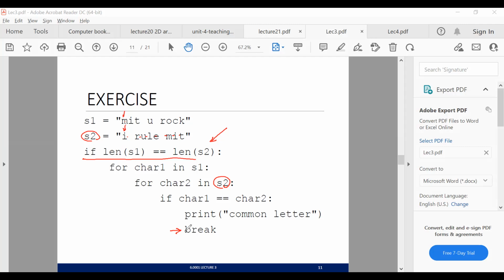Can you please try to write this code? And modify this line to print the character that is common before you do the break. You know how to do that, right? Okay, I will try.